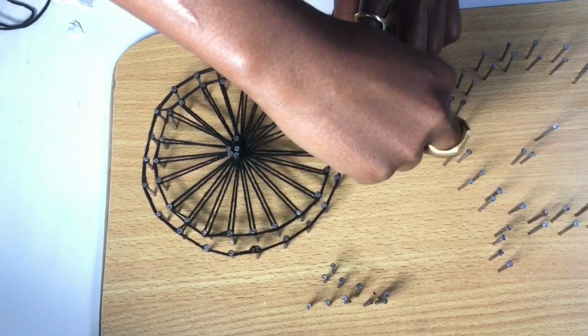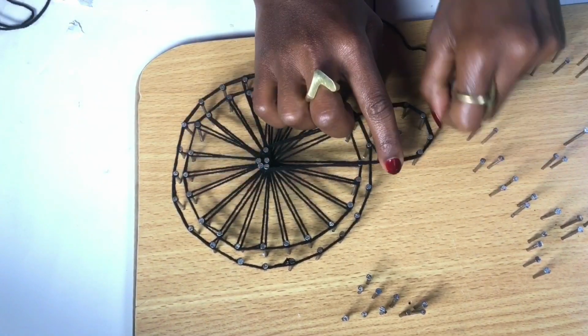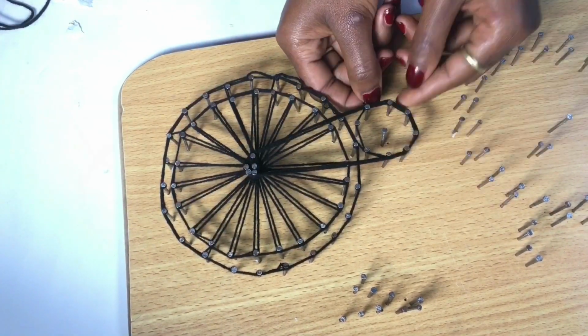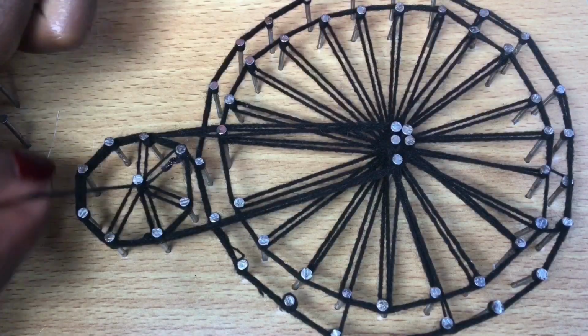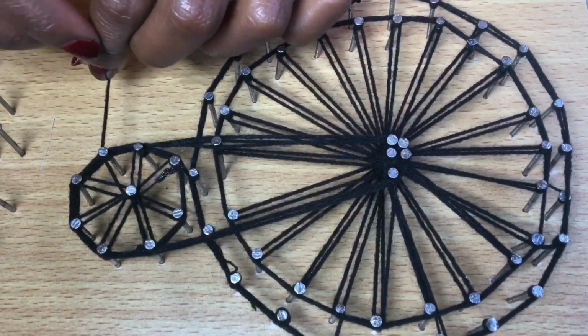Repeat those two steps 3 to 4 times until it's thick enough to your liking. When you see that a nail is wobbly, that means that it's not firm enough, so just hammer it down.